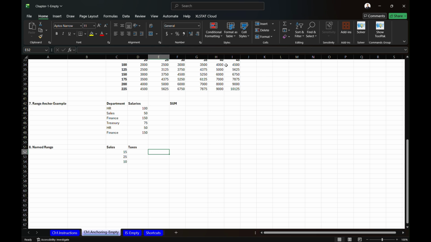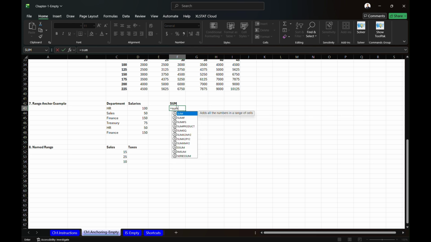First, we want to do a sum. So in cell F43 here, we are going to start with an equal sign, but this time we are going to use a built-in sum function for this. So we start typing sum, and you'll see that we get a list here of auto completions. You can use your arrow key to arrow to the one we want. So in this case, we want sum. Sum's highlighted blue. And then we can tab into it.